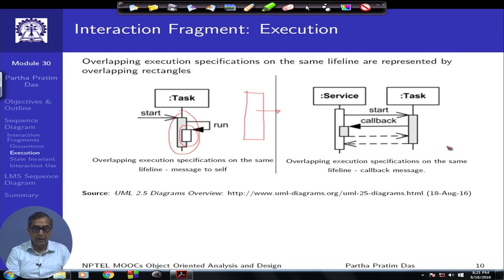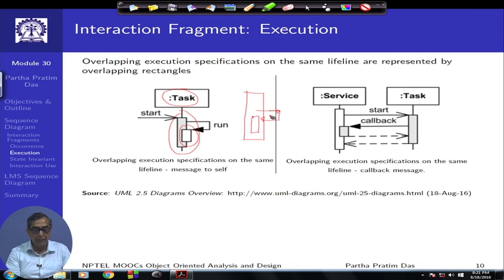It so happens that the task object itself is the provider of the service. So, it sends a message back to itself, and in that same timeline it is actually doing another execution. That is what is shown by the overlap.